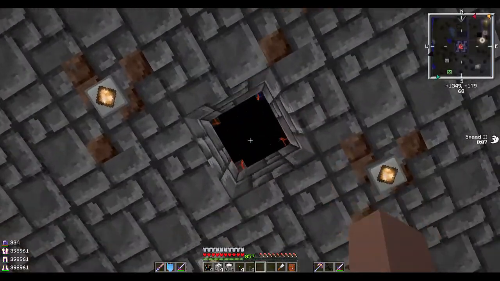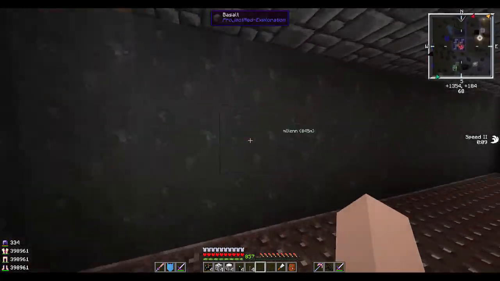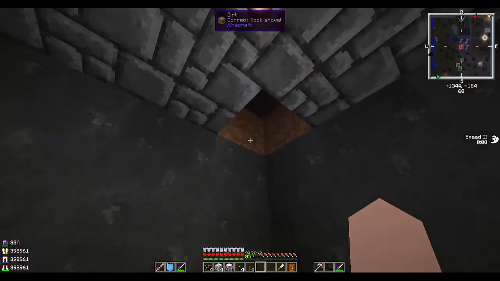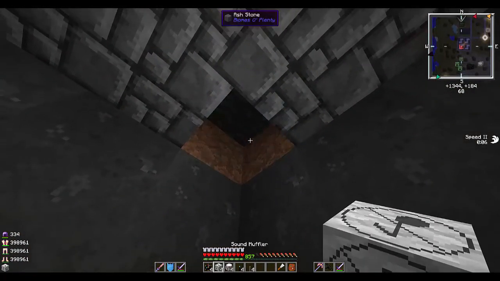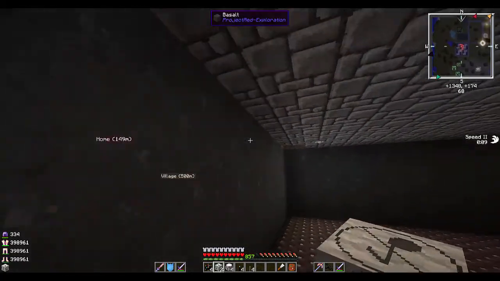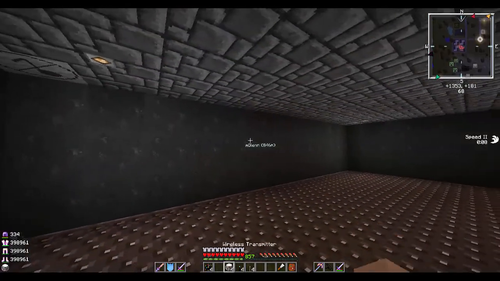Okay, so we are back. This is just under the center where we were before. I've put some lights up, and I have put in some basalt on the walls, some factory blocks on the floors, and now we just have a few things left to do. So we are going to put a sound muffler under each of these kill chambers. That's going to mark where the center is, and it's also going to keep this farm from being ridiculously noisy.